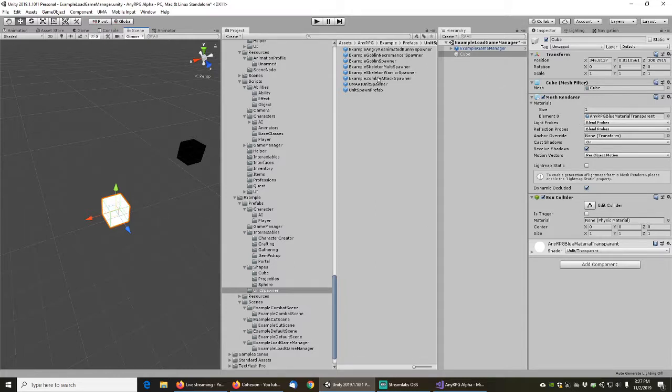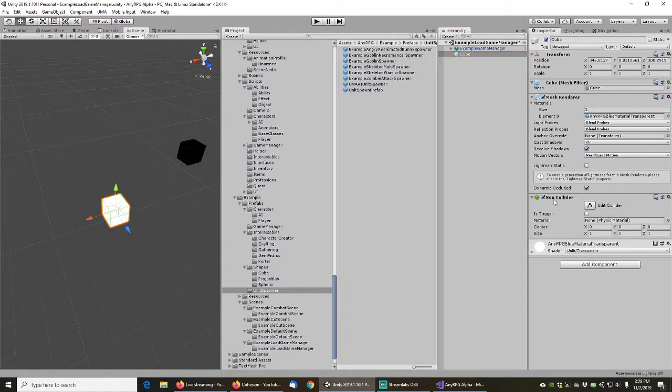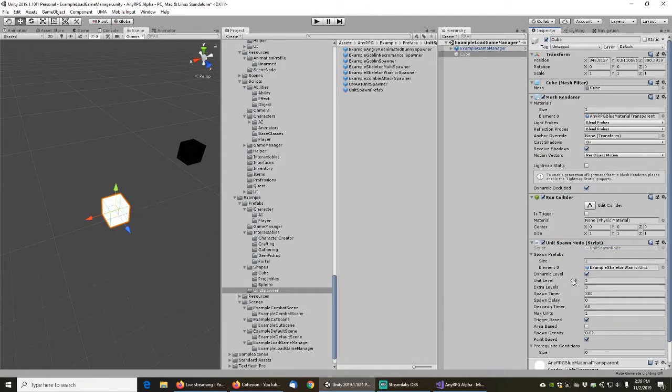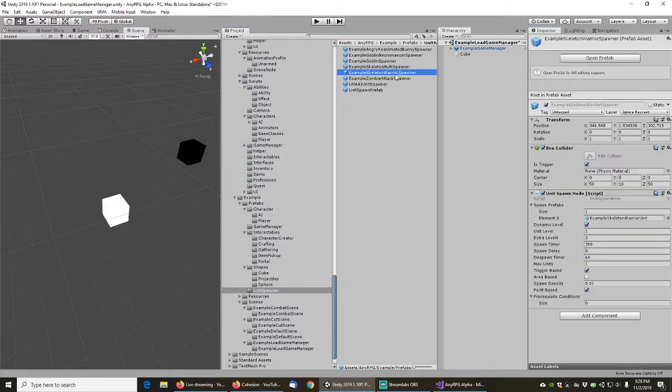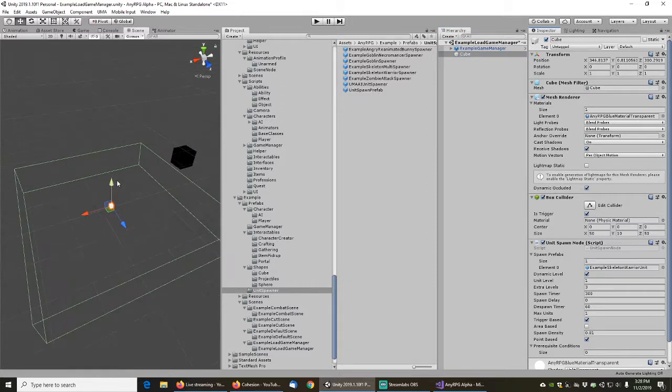And then we can take the skeleton warrior spawner here, copy that, paste the component as new, and then we're going to copy the values from this one and then paste them onto that cube. Because basically what I'm doing is this is a trigger collider here, and I want it to be visible so that you can see, before you walk into it, what it is.